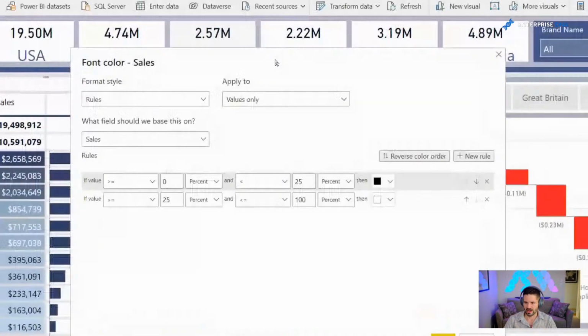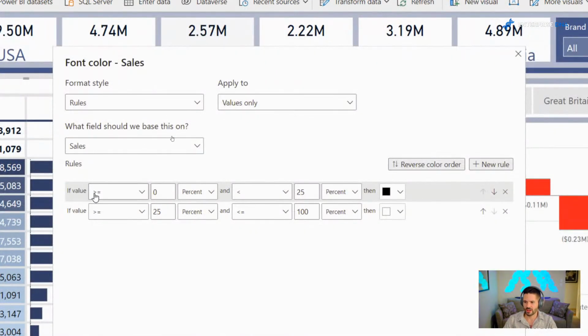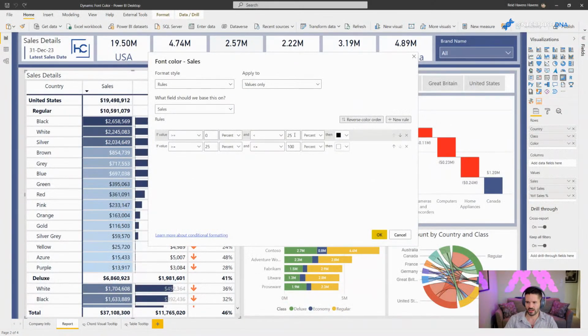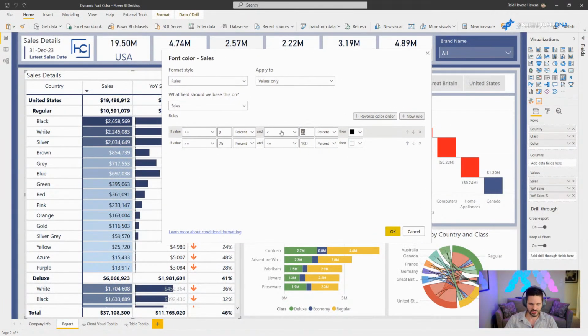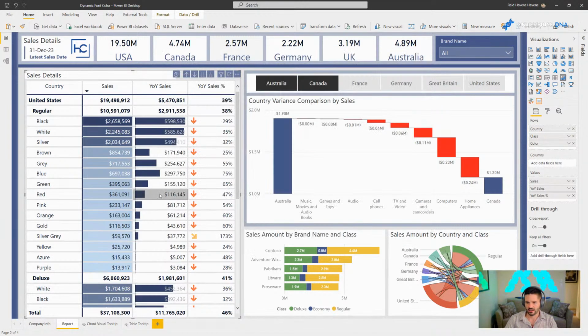Pretty simple. So I have just set up a couple of rules where I have looked based off of the min and max percentage, the 0 to 25. I've chosen to color black, and from 25 to 100, white. So basically it's whatever the highest percentage is versus the lowest. And sometimes this takes a little bit of tweaking. Like I first started, all right, well, what about 0 to 50 for black? Let's try that. And tweaking on if it's too much.